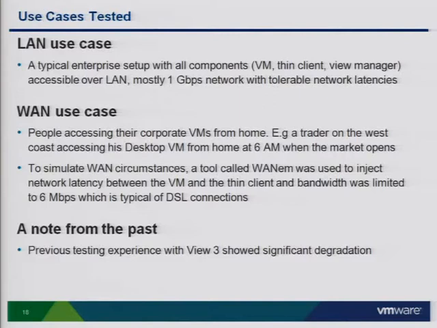Now, how did we test the WAN situation in our project? We used a tool called WAN-EM, as in WAN emulator, and it's a pretty good tool. It's got a browser-based interface using which you can configure it. You can inject a certain amount of latency, you can control the bandwidth, and that kind of thing. I'll talk a bit more about it when we get to the architecture of the setup. And I want to note that in the past, when this application was tried out on a previous version of the View platform, which didn't have support for PCoIP and stuff like that, the performance was not that great. But this time around, it's a different story.